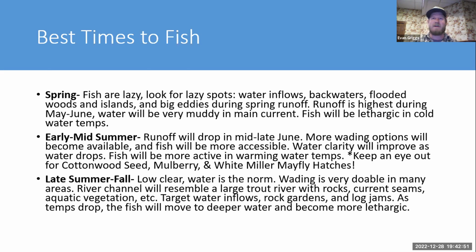But these mayflies are really interesting because all mayflies have two adult phases, and most mayflies, it takes them a bit of time to get between those phases, not the white millers. They will literally pop out of the water, land all over you, and within seconds they hatch into their spinner phase, and then they go up and do their business up in the sky. So the spinner fall happens very, very quickly after they initially start hatching, which is why it's really fun. Stay out there right at sunset. By the time it's dark, everybody's hitting stuff on the surface.